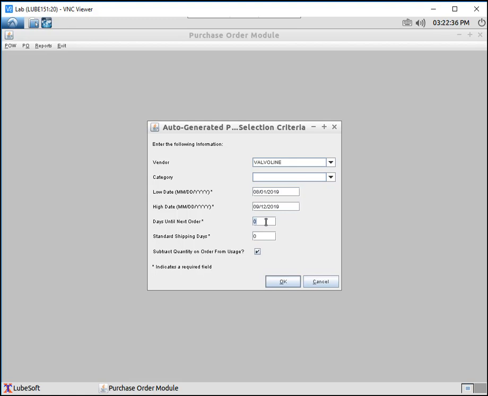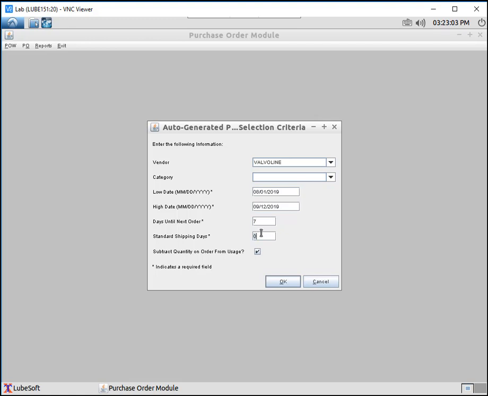Next is the days until next order. So this is how often do you place an order. What this calculation is going to do is determine how much quantity you need to get by until you receive your subsequent order, which is the order after the one we're placing right now. So if we order on a weekly basis, for example, I would say 7 days.